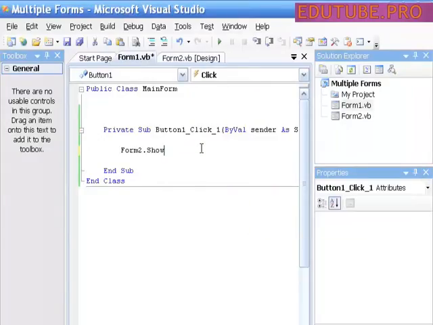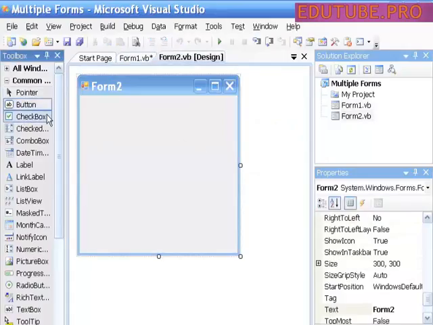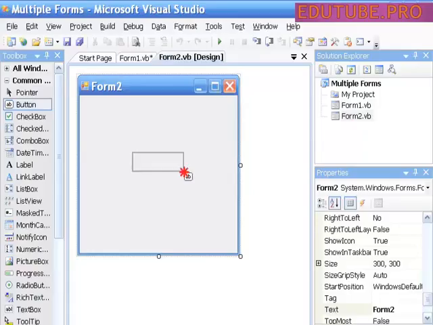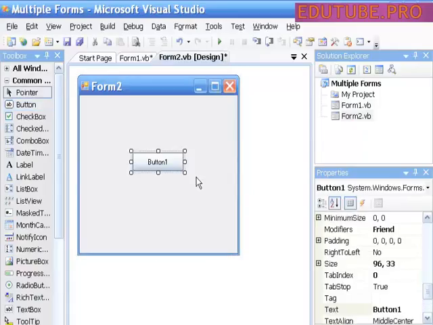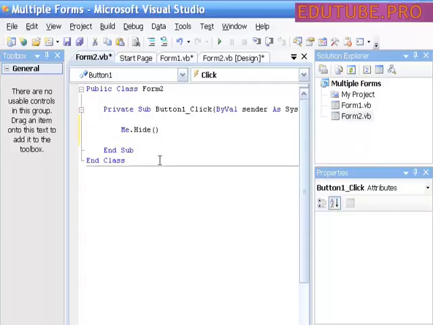So to give us some maximum freedom, I'm going to change this back to simply show, which will allow it to be shown in a modeless fashion. Now if I go back to my Form 2, I will add a button on this form to give this some degree of functionality. Once the user is directed to Form 2, they will be able to click on this button, and I simply want this button to cause the form to hide.